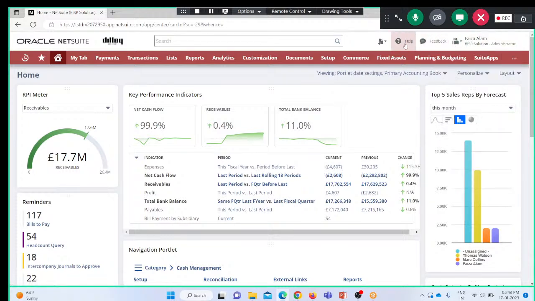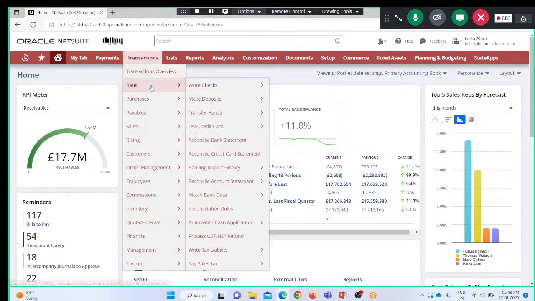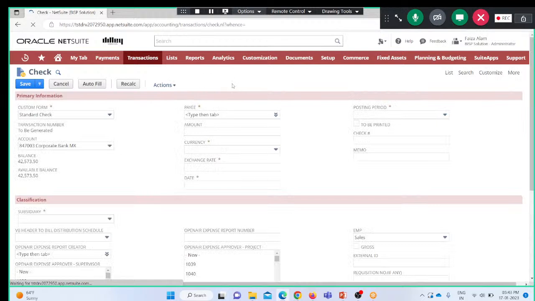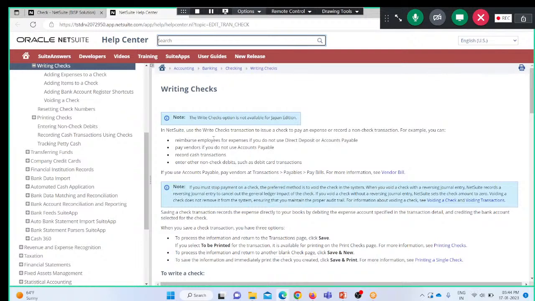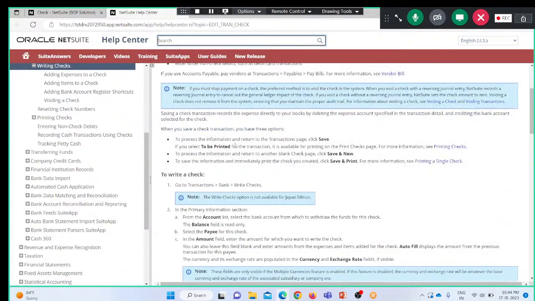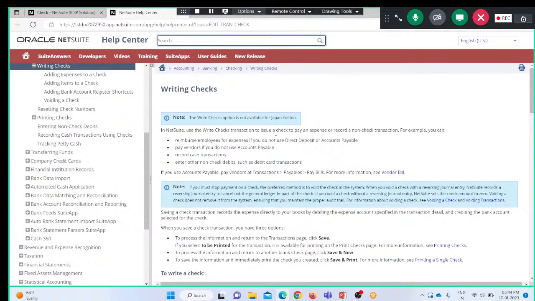Besides my role, I have this help option. If we are stuck somewhere and we are not getting what this field is about and how we can get out of it, we can take the help of this option. Suppose I am on any record, on this writing check option, and I am not getting what this field is, so I can simply click on this help option. The help center will open and it will provide us what this writing check option is used for, and you can see that various steps are given over here that are required for getting this particular record to be saved. So in this way we can take the help of it.